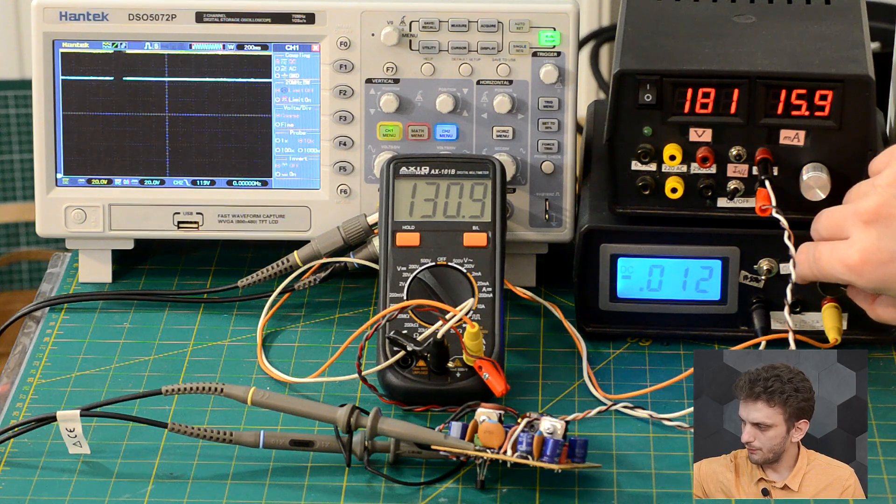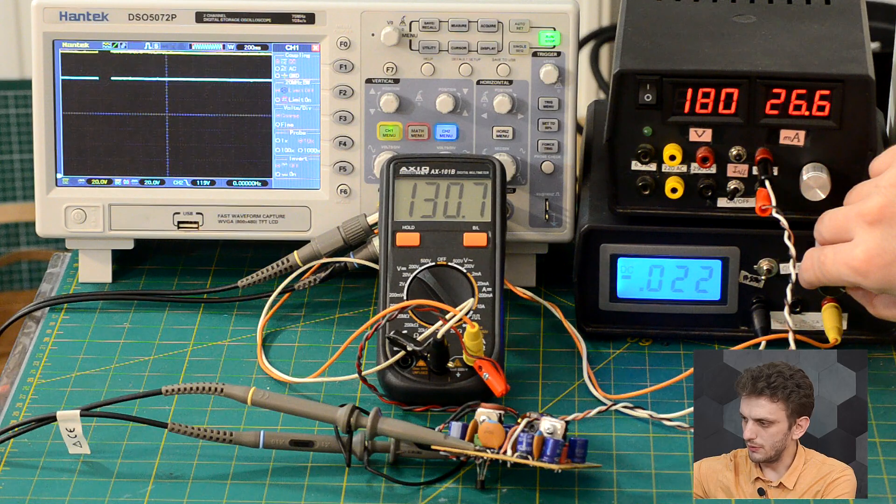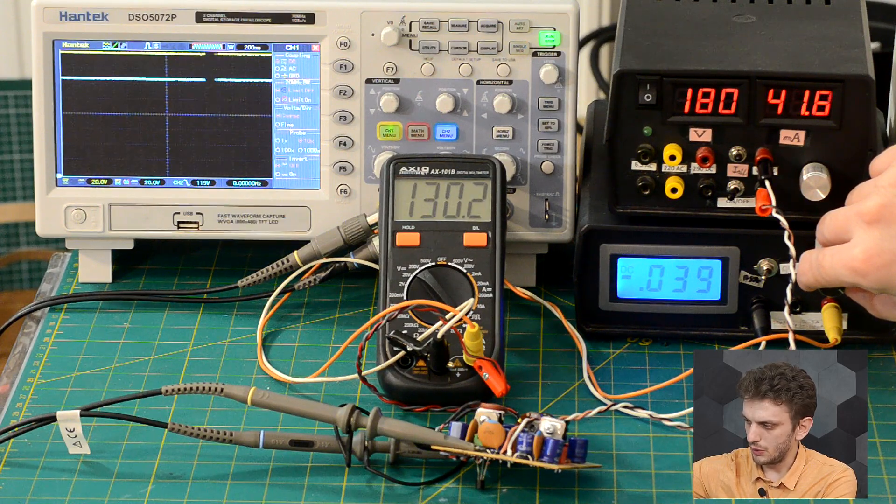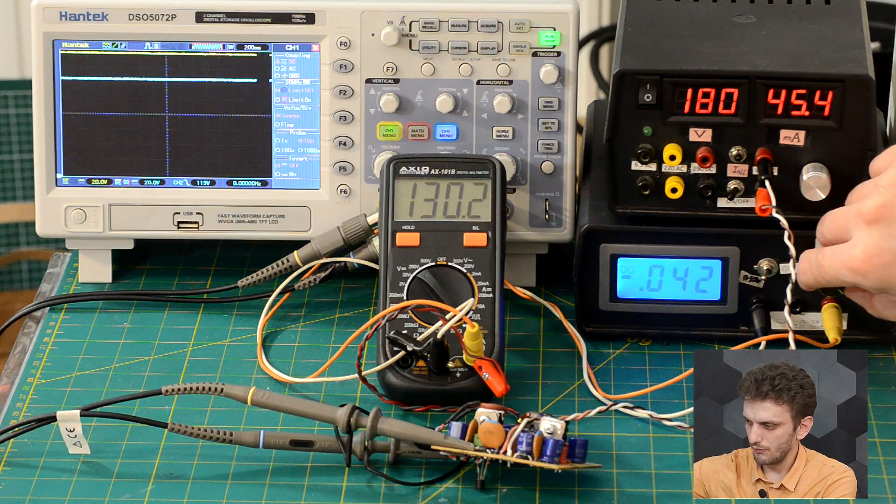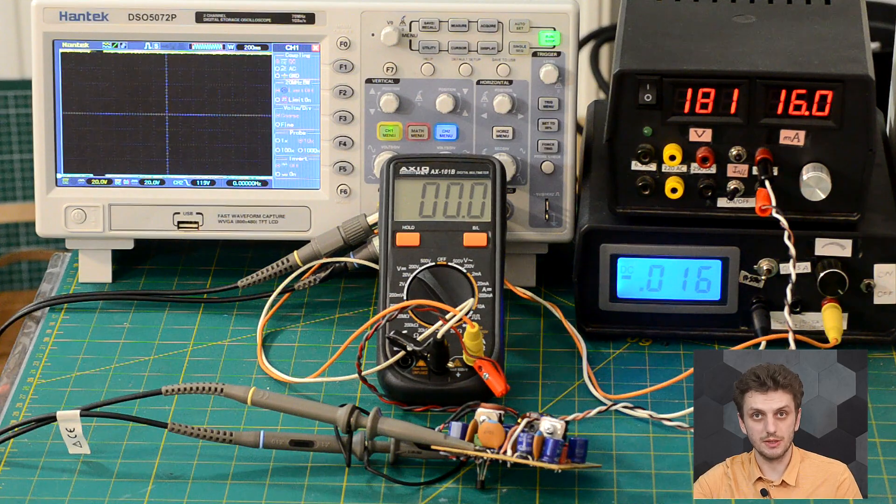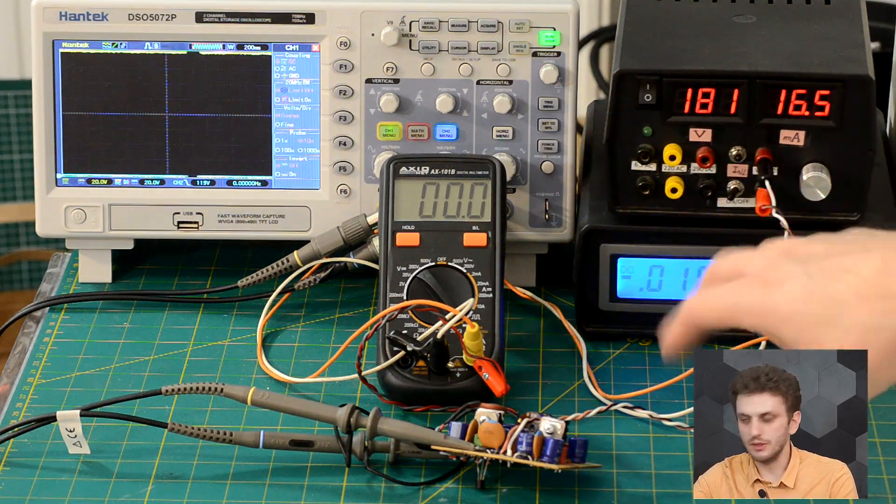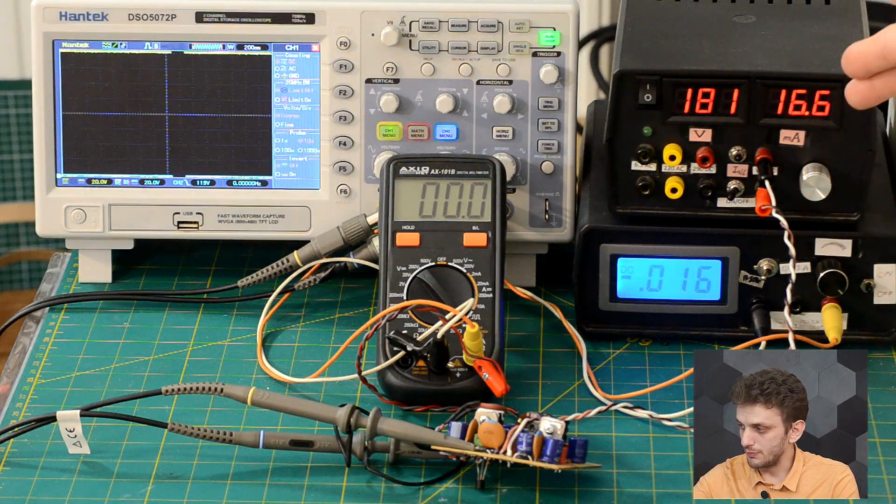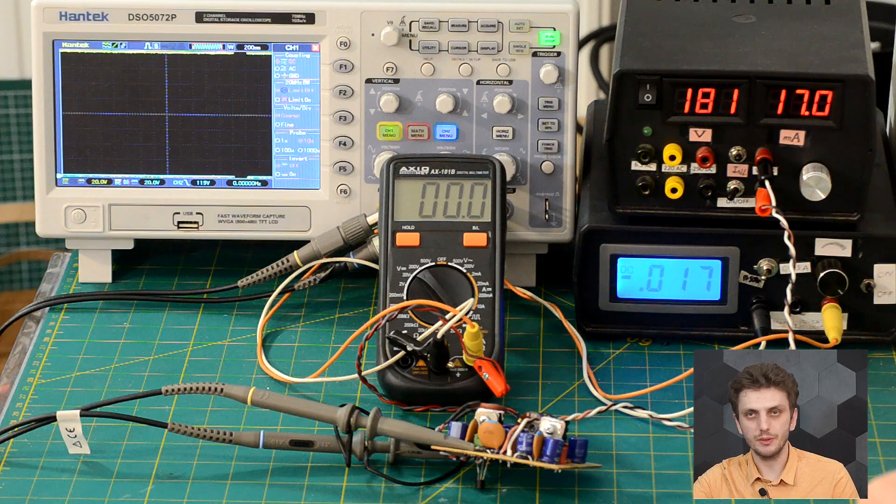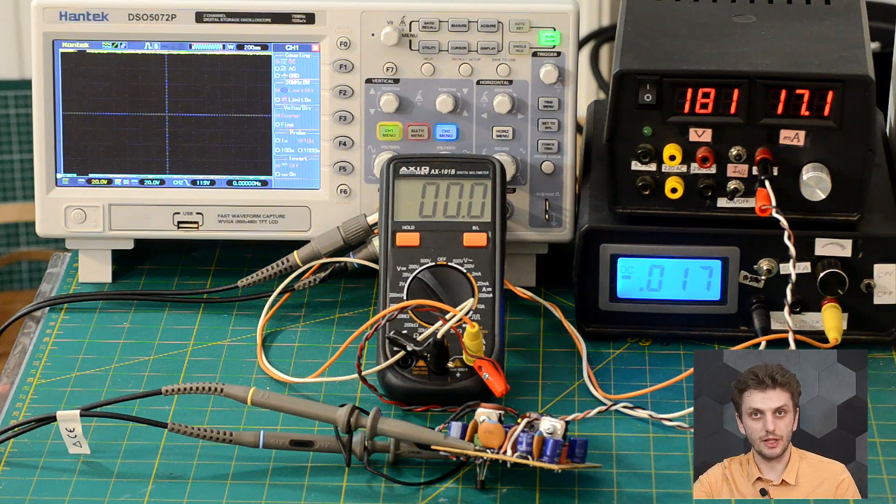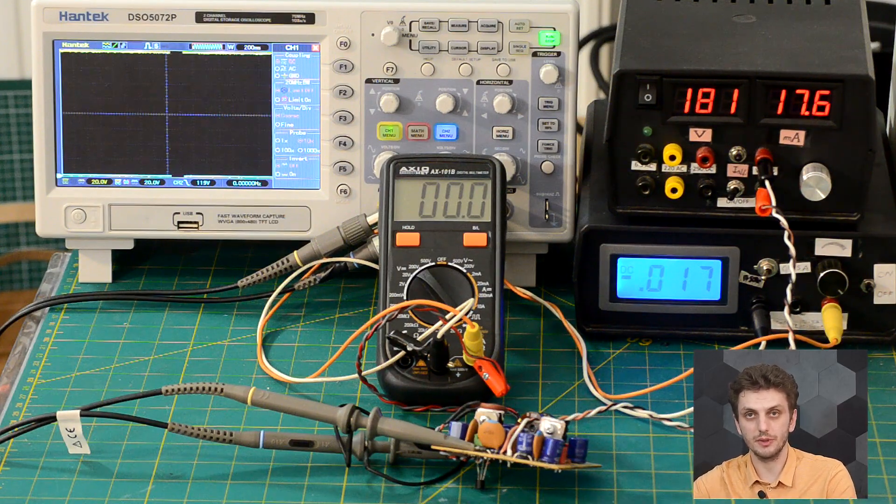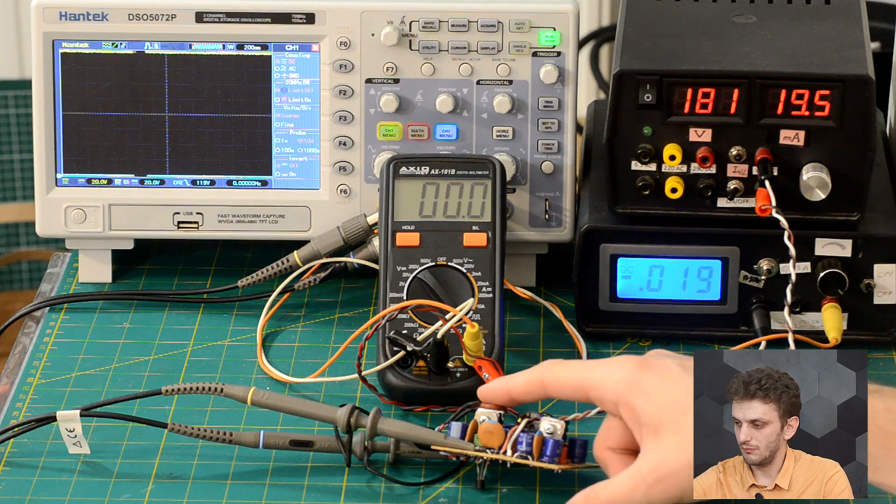So if I start to increase the current, we see we have a fairly stable output voltage at about a bit more at about 40 milliamps or so. Our current limit kicked in, we see the output voltage dropped, we have zero volts on the output, and now our current limit is acting. So even though the output is at zero volts, there's still a bit of current going through the circuit. So right now it's at about 16 milliamps, and this is increasing. So as the circuit heats up, a bit more current will be passing through it, but this is all before the PTC goes into action. So right now the PTC is still relatively cold, but once it heats up, we should see its effect on the current limit. It's getting warmer.